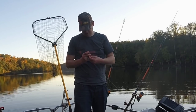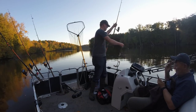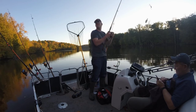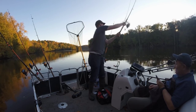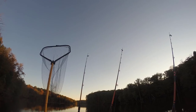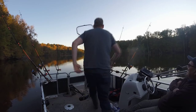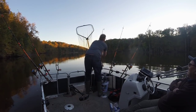Bluegill are probably my favorite bait for fishing for flatheads. They just survive a lot better than shad do. They're tougher and they swim more aggressively. I just think they draw in the flatheads a little bit better. Also, I think the flatheads tend to eat more bluegill than shad, while blue catfish tend to eat more shad than bluegill. But once again, look at their really tiny little bite and hook up on another big fish.